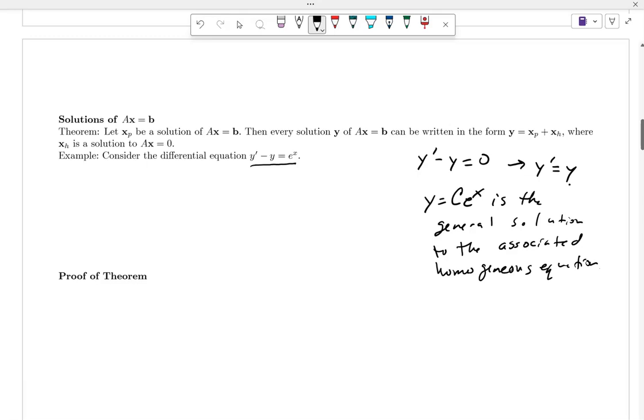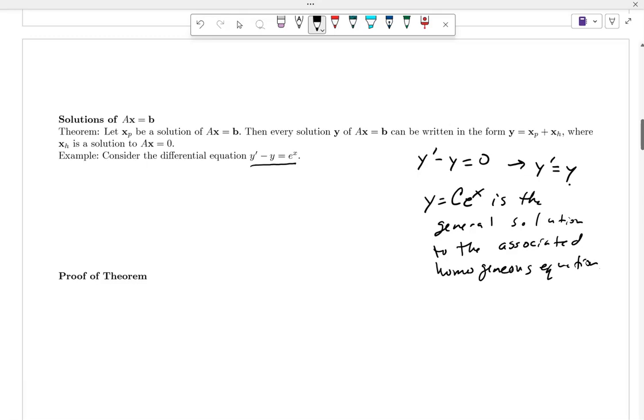So, what that means is, of course, if I put this c e to the x into this equation, I don't get a solution to this one. However, when I put c e to the x in, I get 0, correct? So if I could add something on here that would give me e to the x when I plug it in, then I could get a whole bunch of solutions, right? There's infinitely many of these, all right?